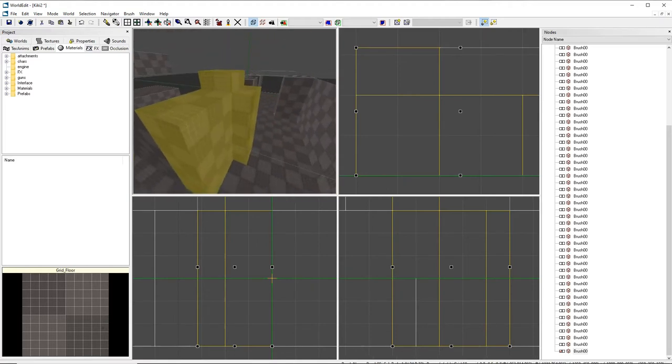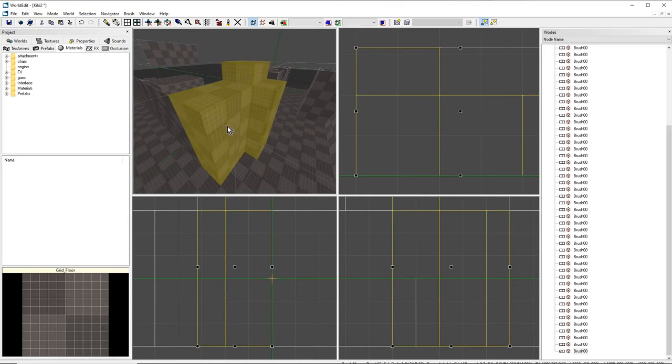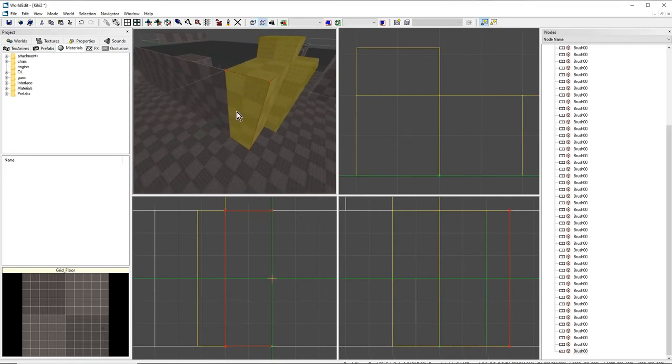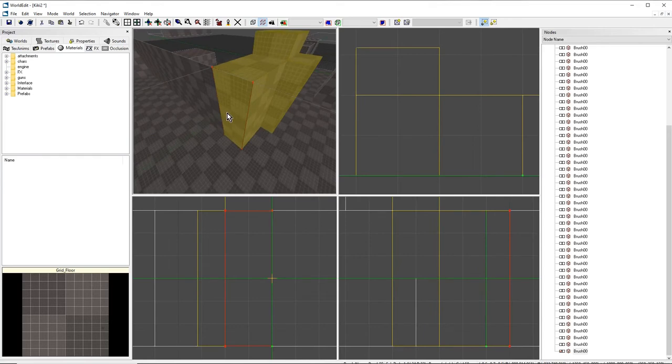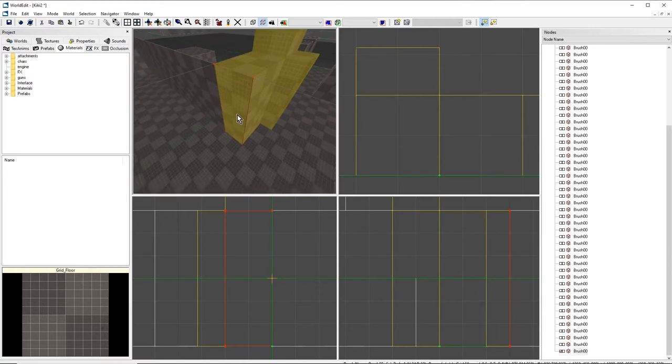If I want to extrude a new brush out of the extrusion, we will need to hold the, I think it's the control key. So if I hold Control and Shift to snap to grid, and then I hold Control, Shift and Q to extrude, and I extrude, it will extrude a new brush. This brush is new, and when I'm done, I stop holding everything, and now I have a new brush out of my extrusion.